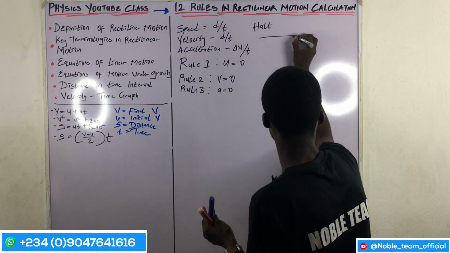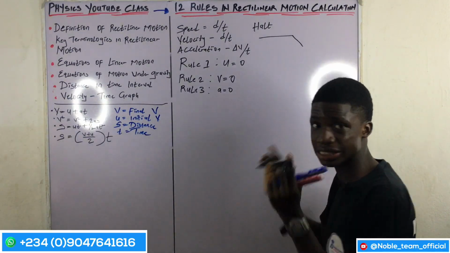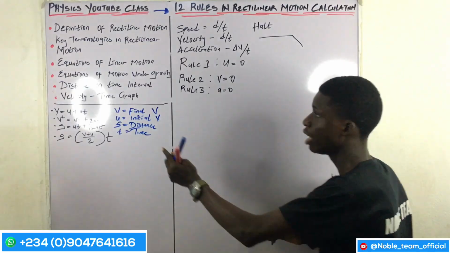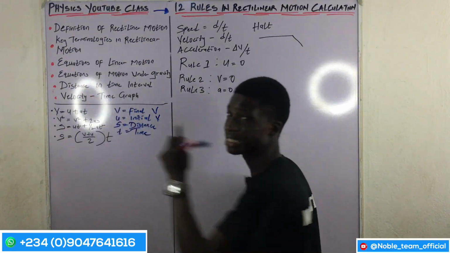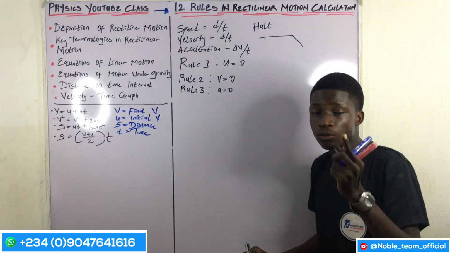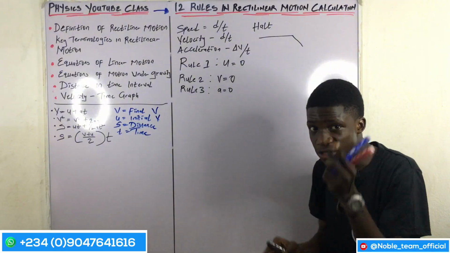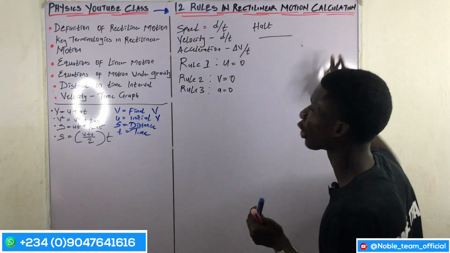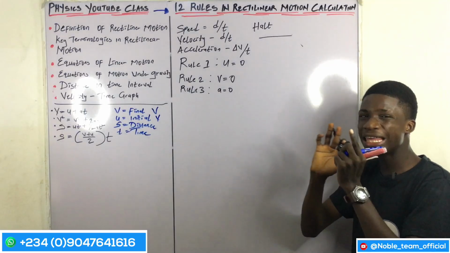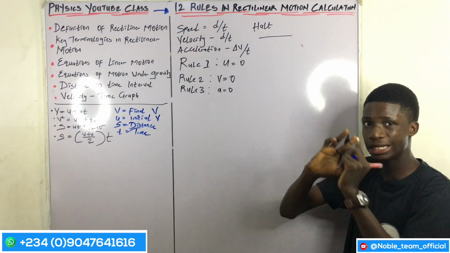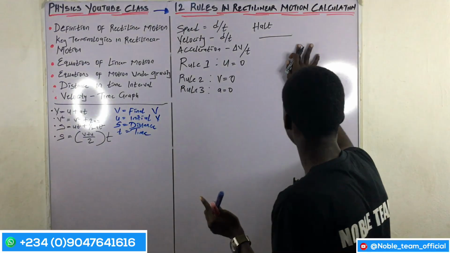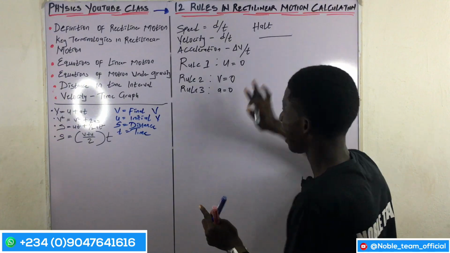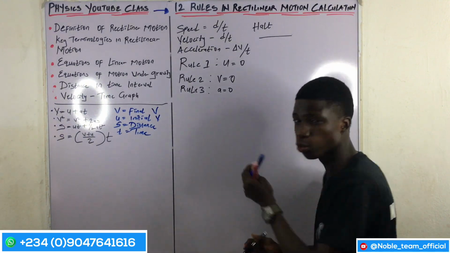Something that is in a straight path without bending like this. Do you understand? We are going to be seeing more of this when we enter into velocity time graph. That is why you need to follow me closely to the end of this video. This is what I mean by a constant velocity. There is no decrease or increase. At this point, acceleration is what?